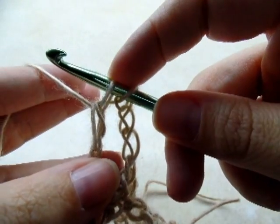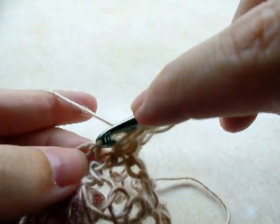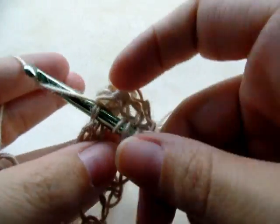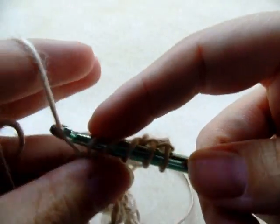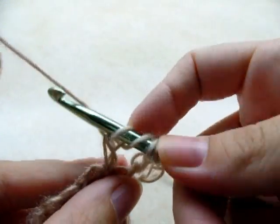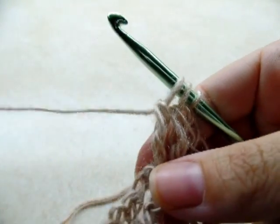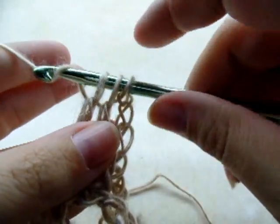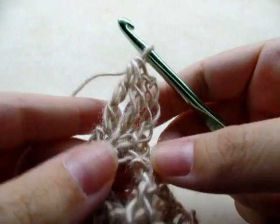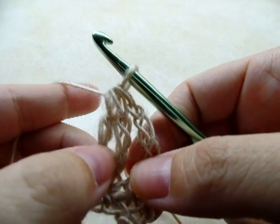Leave these loops on your hook, yarn over twice again, go back into the same stitch one more time, draw up a loop, yarn over and go through the first 2 loops, yarn over and go through the next 2 loops, and you'll have 3 loops left on your hook. You want to yarn over and go through all 3. So that was a triple crochet 2 together. Here's your 2.